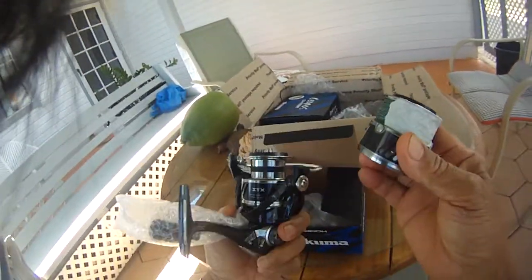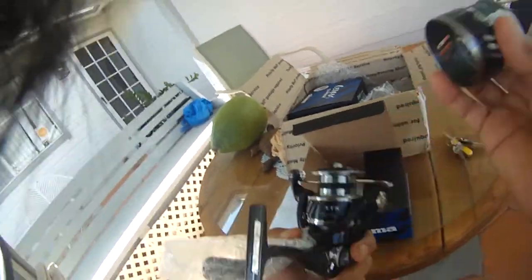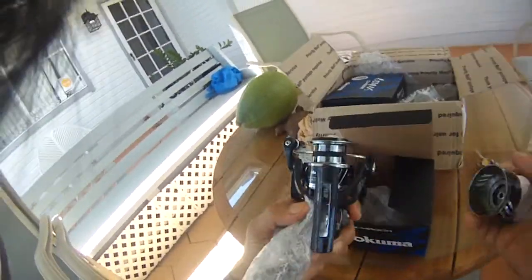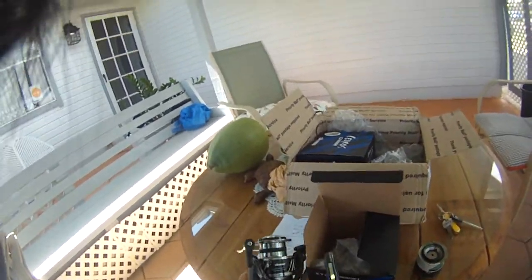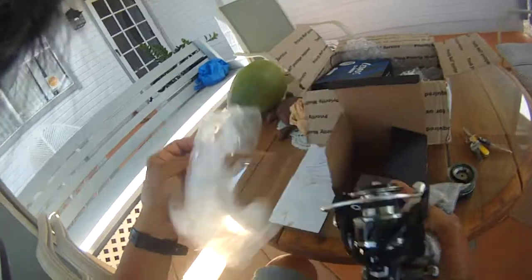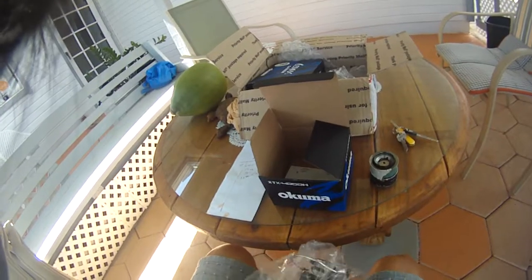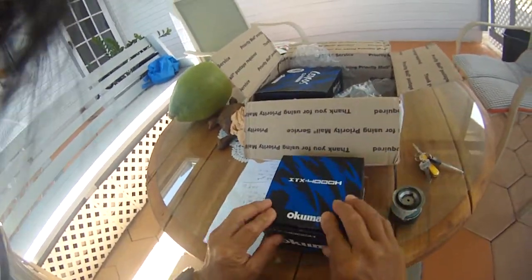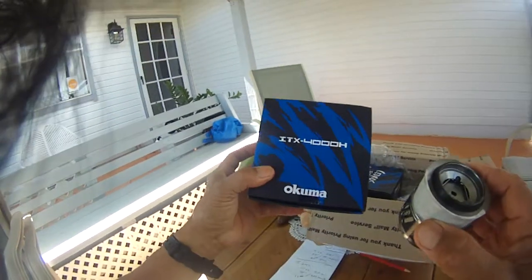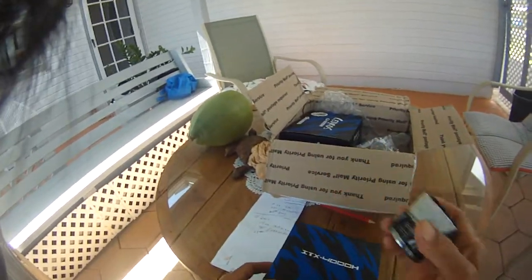And guess what though? We got 2 spools now. I like that. When Daiwa didn't send me one, they sent me an old spool back on there. Did it to me twice. But anyway, I'm glad Okuma did that. Now I got 2. So I've got this ITX here that if you want to purchase, because I'm done field testing this guy. I've got 2 spools to it. This one has already got 40-pound braid, about 190 cranks in the guy. But anyway, you can message me in my description box. Mahalos for Okuma. And I think I've field tested 15. This might be the 15th one.